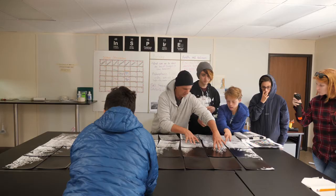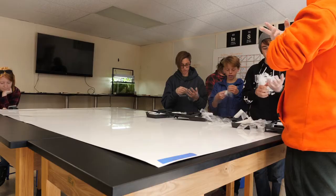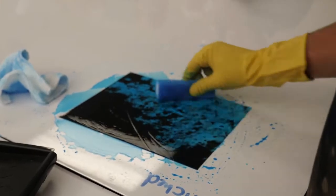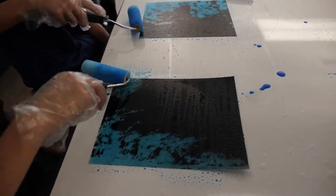Okay, 3, 2, 1, action. So when we were in the photo painting process, that's kind of where we were hoping everything would go together. We had all our photographs and we were ready to paint them pink and blue. We were all really excited. We started with our blue coat and it went super smooth. Everything went well. Everyone was helping. We got it done super fast. It was great. But then, of course, it couldn't just go smoothly.